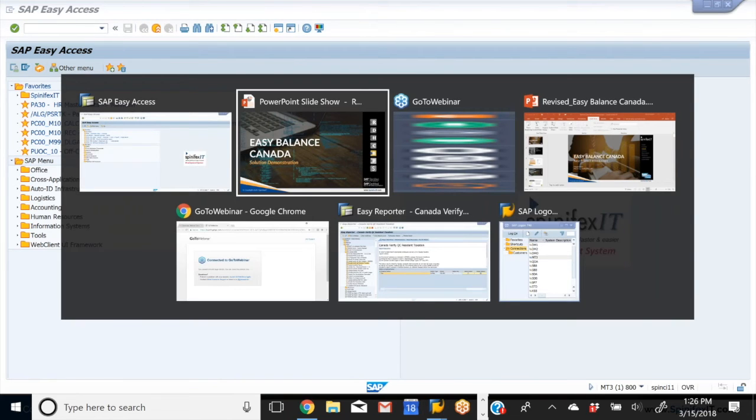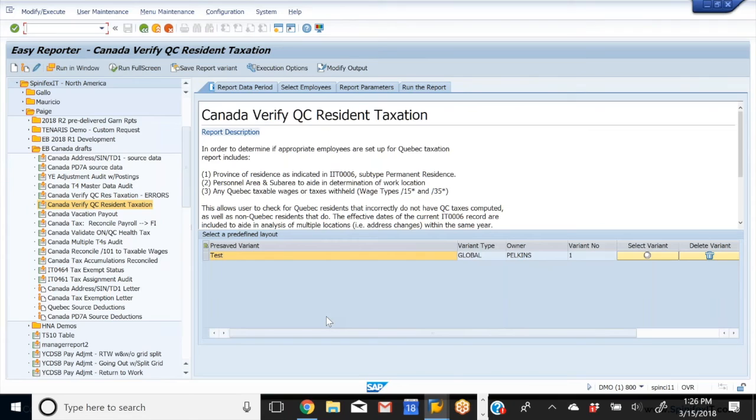So we've got a report that we built to kind of help you out with Quebec, since it's a little bit special. This report will look at people who have Quebec as their residence, people who have Quebec taxes or tax wages recorded, and see basically, are those in sync?